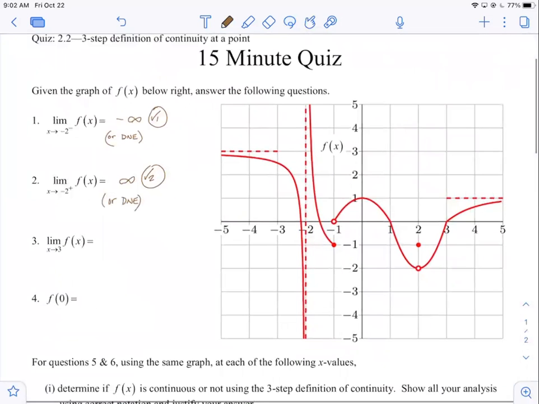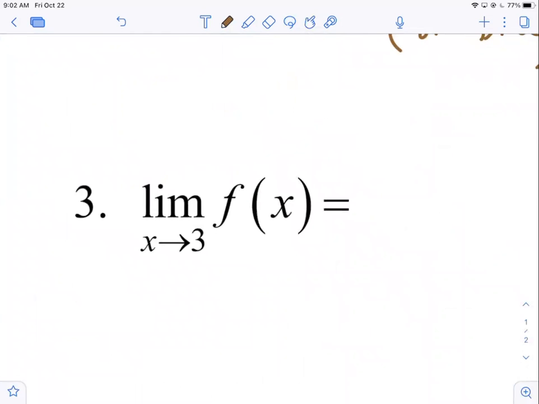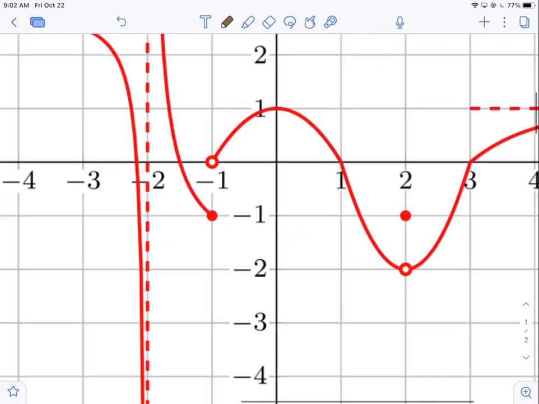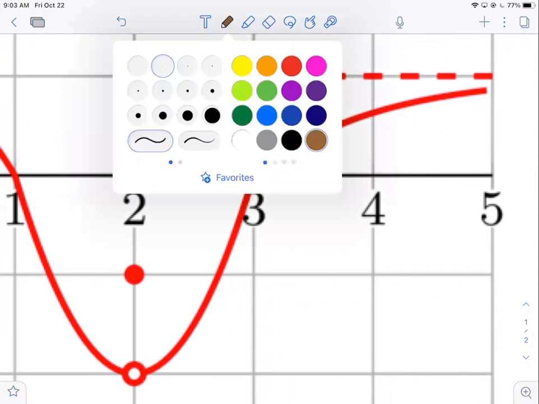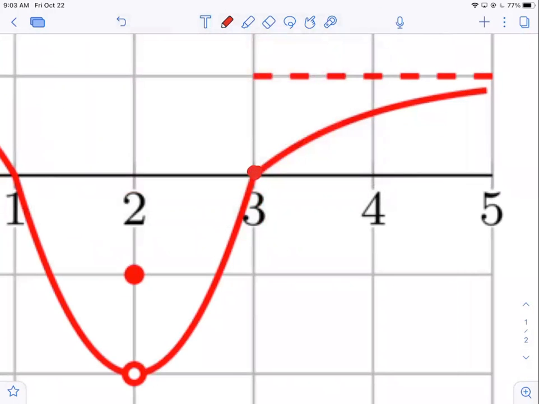And now on number 3, it's the limit as X goes to 3. Is that from the left or the right? Both. Good. It's the general limit. And remember, only if the limit from both sides is the same and exists will the limit exist and be that number. So we look at 3, right? There's not an accented dot there. Do you want to put one? We can, right? Correct. Let's go ahead and put the dot there.